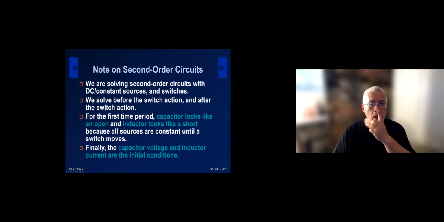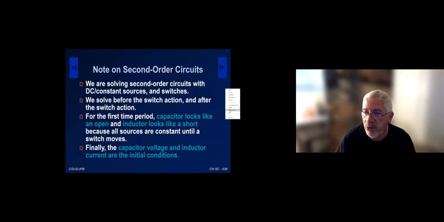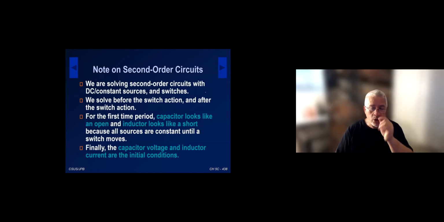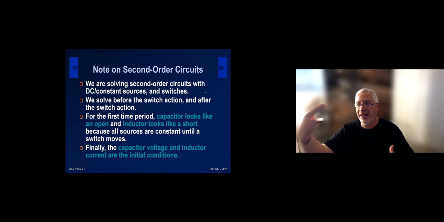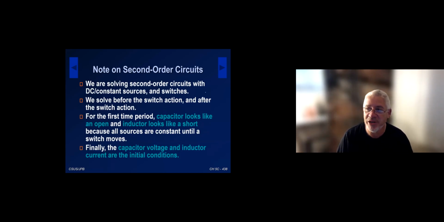We are solving second-order circuits, which means two storage elements. And again, you can extrapolate, that's going to give you second-order differential equations. So we have second-order circuits, generally circuits that have DC sources but with switches. The switch is moving, whether opening or closing, and that's what causes a change in the circuit. Other than that, the circuits have DC sources.